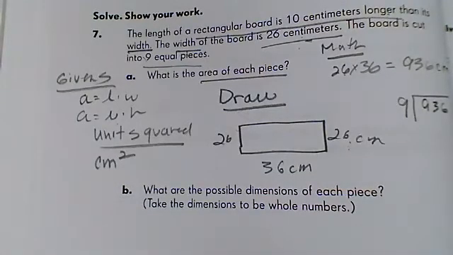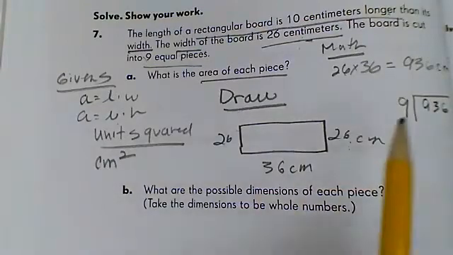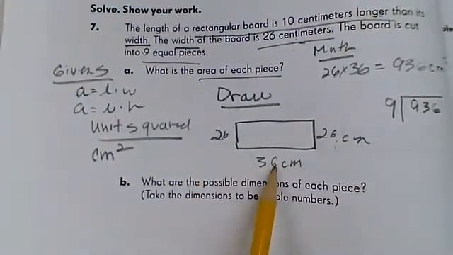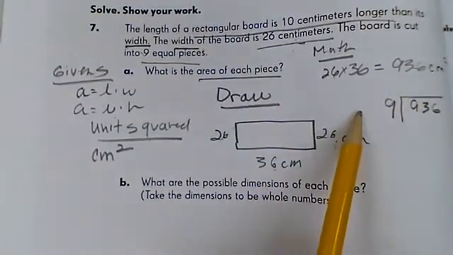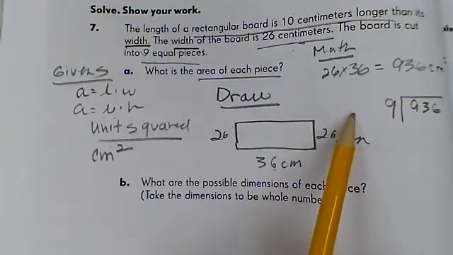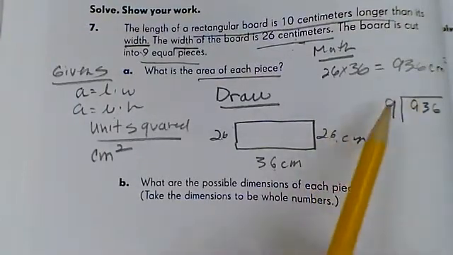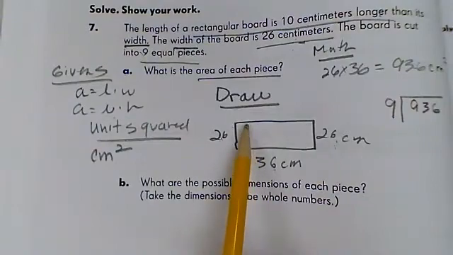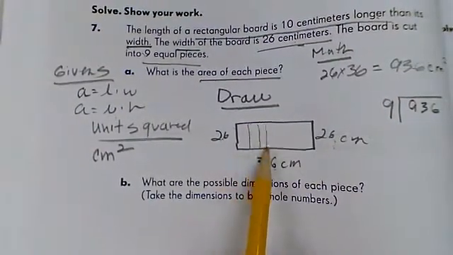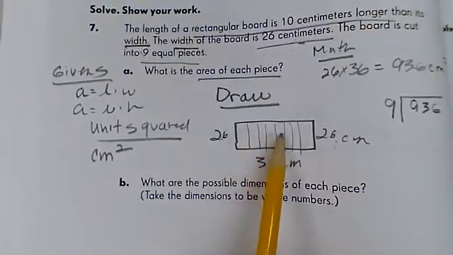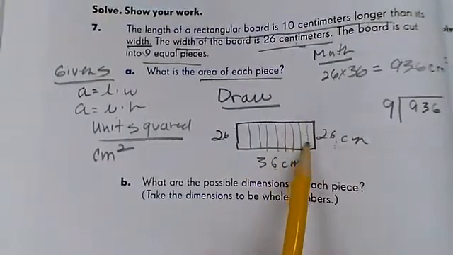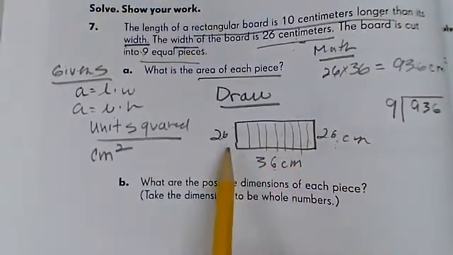All right, so where was I? I was looking for something. I see hands up. I like that. All right. So first thing I did was I figured out the width. Then I figured out the length. Then I figured out my area. Now I gotta find out how big the area of each little piece is, if this is cut into 9 pieces. So like 1, 2, 3, 4, 5, 6, 7, 8, 9 pieces. How big is each little piece here?